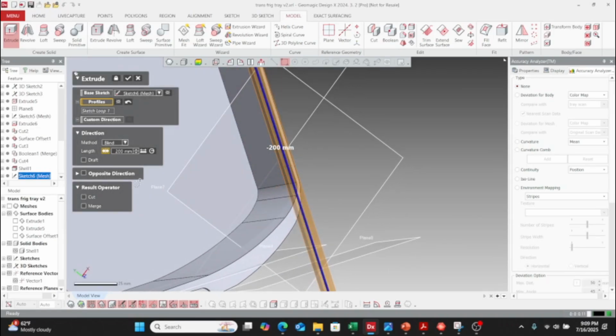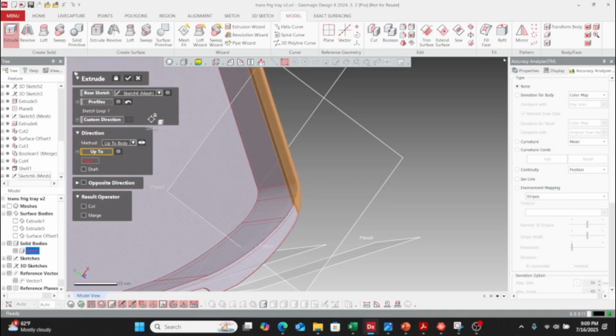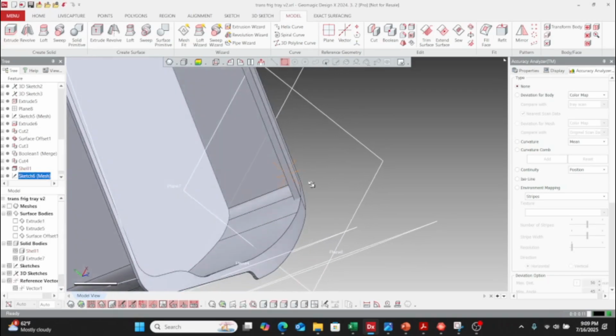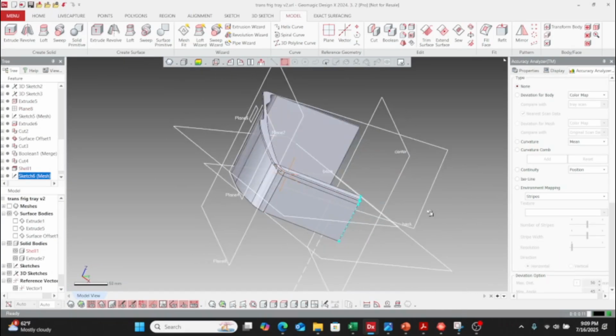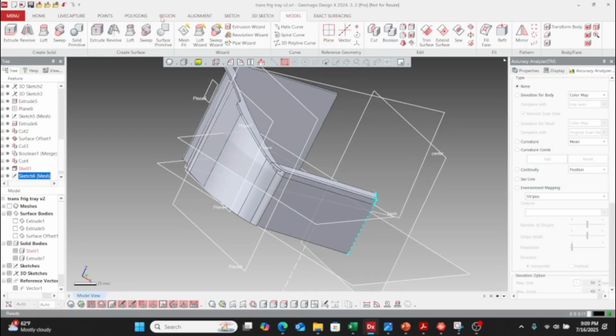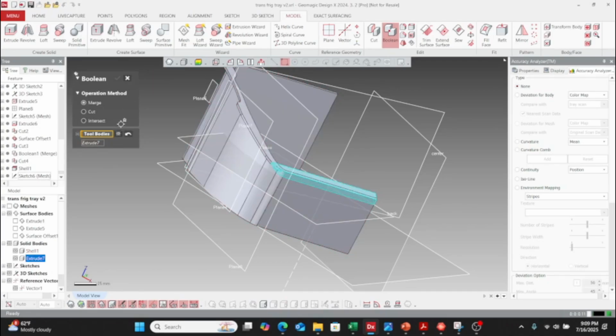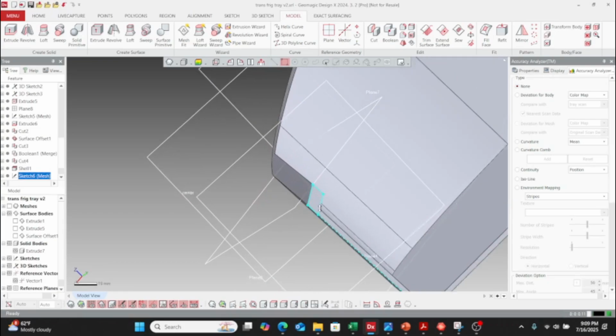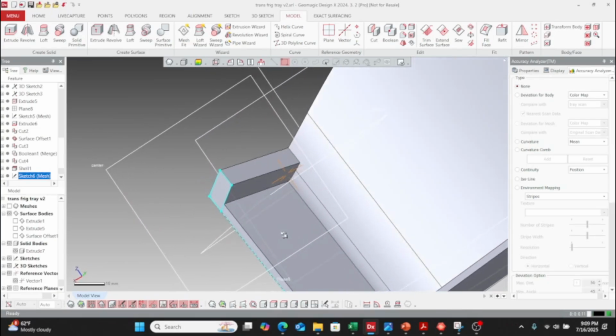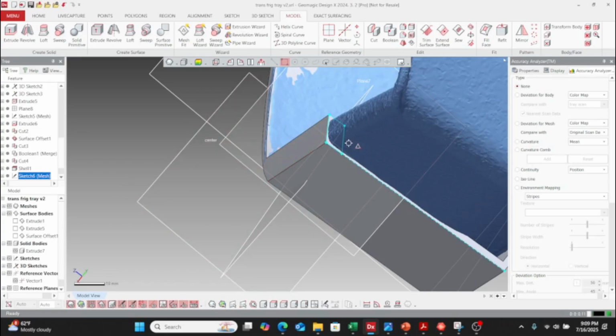Nice thing here is we can take advantage of the computer doing some heavy lifting and let it figure out how to merge that into the body. Now notice how we have multiple solid objects as a result of that. That extrusion made itself its own body. And so we're going to need to do some Boolean operations and a merge to put that together again. Be a little more careful on selection, and there we go. Looking over in our tree, we can see that we only have one solid body now. And we've been able to capture that pretty well.